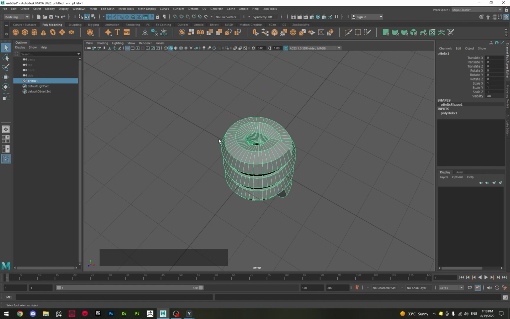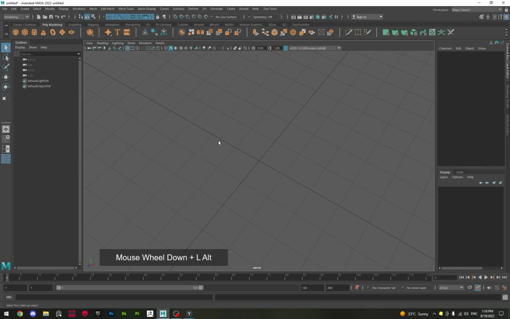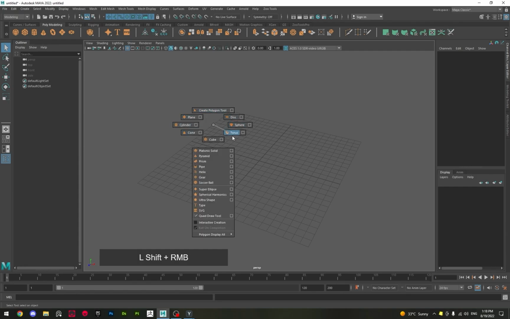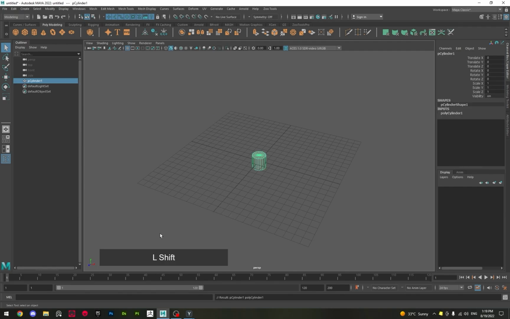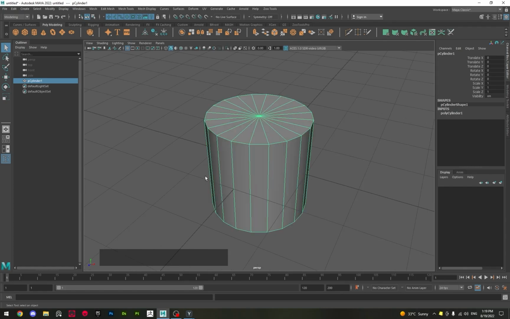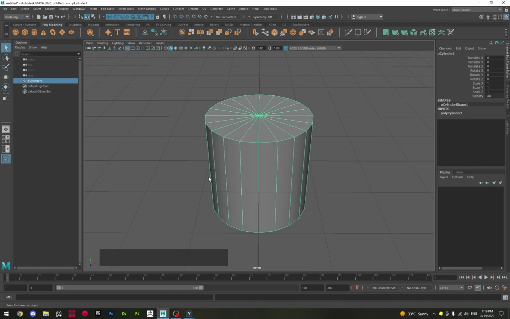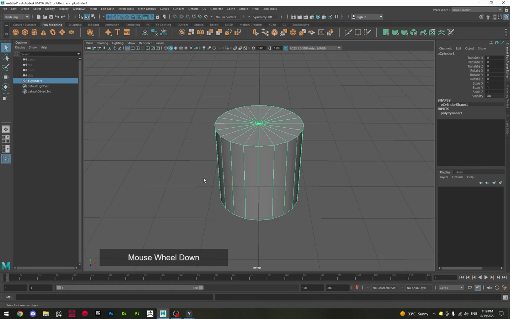There's a third way we can do this, which is the fastest way you can make something. If you hold Shift and right click, a menu opens up, and while holding Shift and right click you can point to something and that will be created. You have the options here and the most used ones over here. For example, we have the cylinder, and if I just let go of the right mouse button, and the Shift as well, press F to focus, we'll see the cylinder here. Okay, so those are some multiple ways to create something.